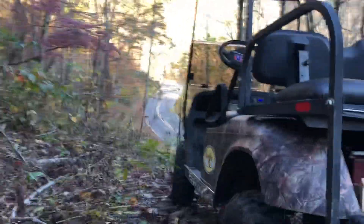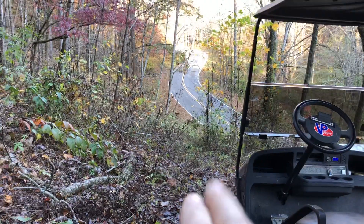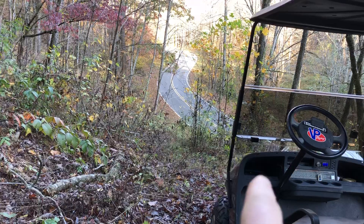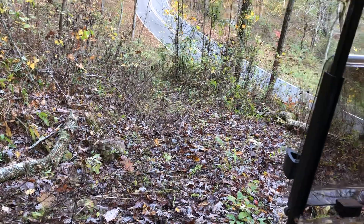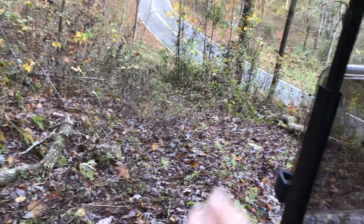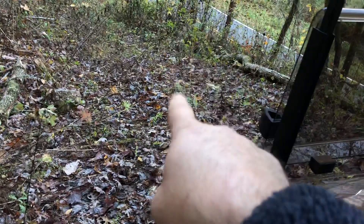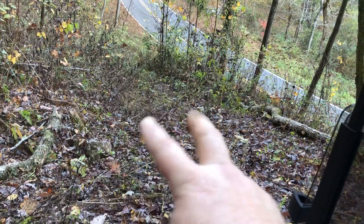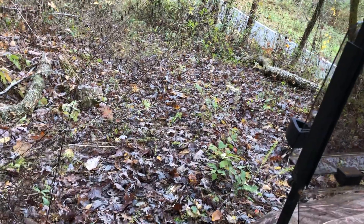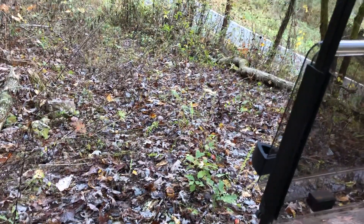What I want to tell you about is where this thing came up. This right here — you can't tell how steep something is on camera — but this is my water box trail and it's nearly 40 degrees, probably in the neighborhood of 90 to 95 percent grade. It's so steep that I've had tons of Rangers, tons of two-wheel drive four-wheelers, and nothing will make it up this trail in two-wheel drive unless you hammer it from the bottom and let it spin all the way up. That works in two-wheel drive for a Ranger or utility ATV with positive traction in the rear.